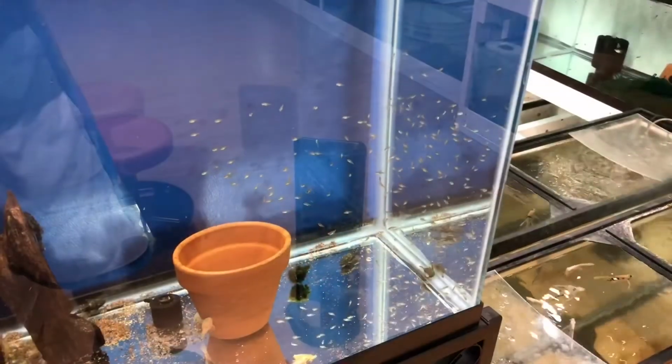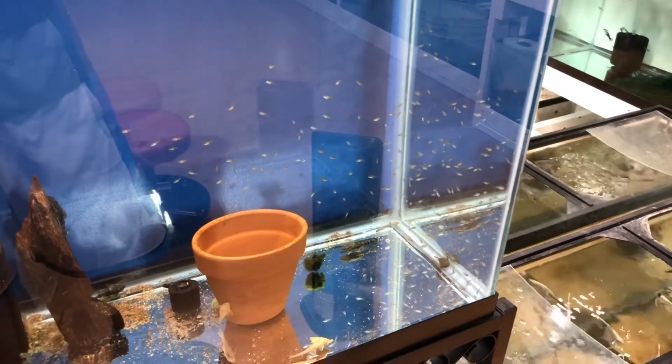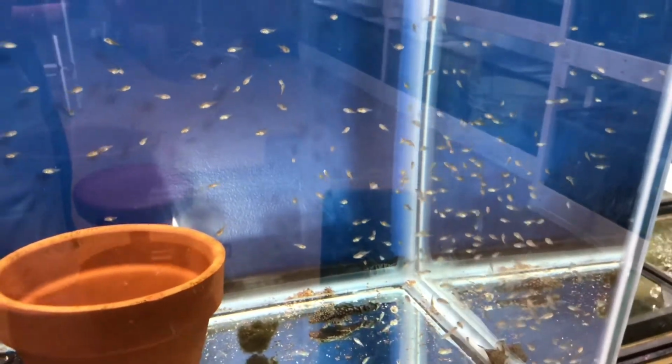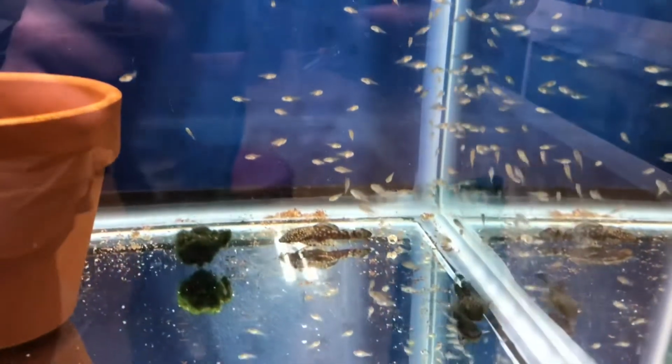Check those out. Over here is one of my 29-gallon tanks that I just released a spawn of rams into a few days ago. They're doing really well, eating baby brine shrimp, and I'm introducing them to some crushed flake a few times a day as well. But there's just a really good hatch rate of this spawn. You can see those guys. I'll try to get a little closer. Already developing their shape, and they're getting some black in their top fin, which is the first stage of their coloring out.